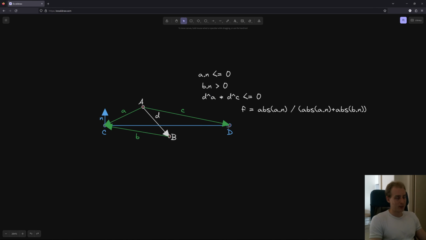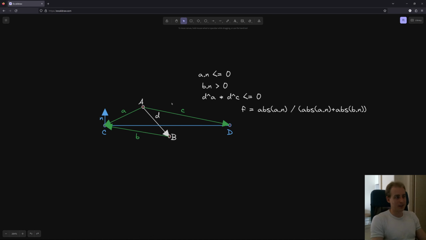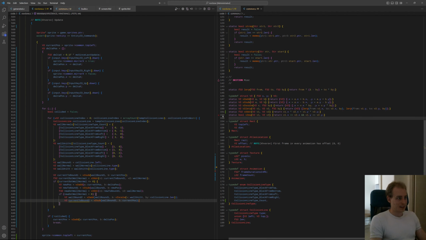That's this. We can work out current to bound 2. It is v2 sub. Okay, so now we know this current to bound 2, so we can work this out. Alright, so F32, what?